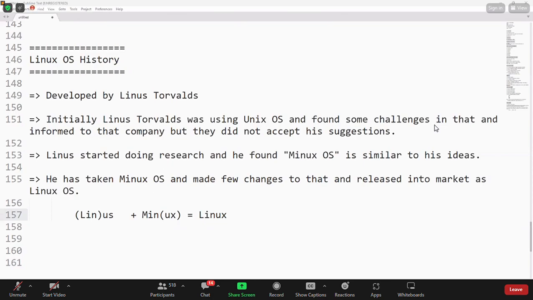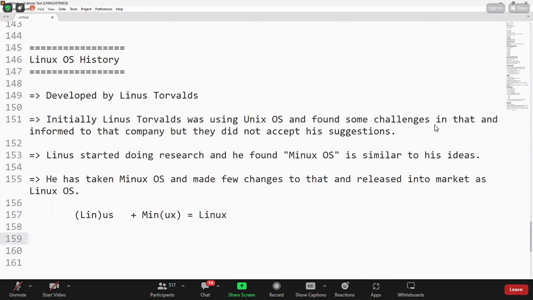Funny, right? Interesting. The way he gave the name is interesting. He took 3 characters from his name, 2 characters from Linux, and named it Linux.